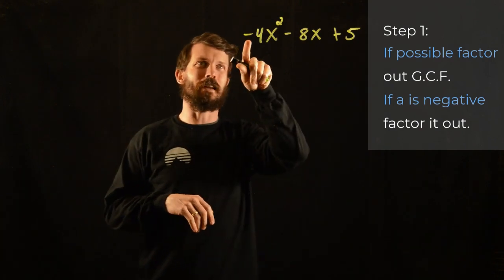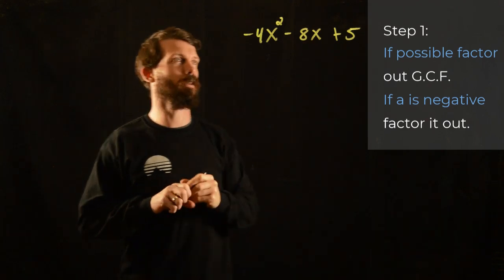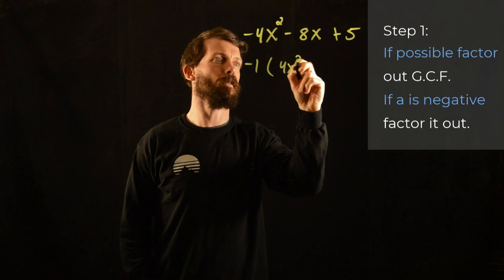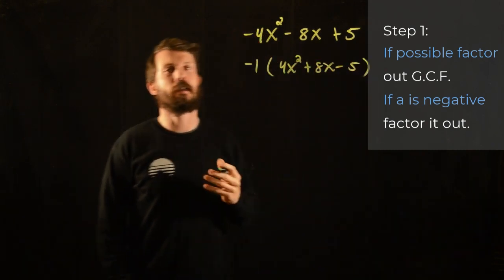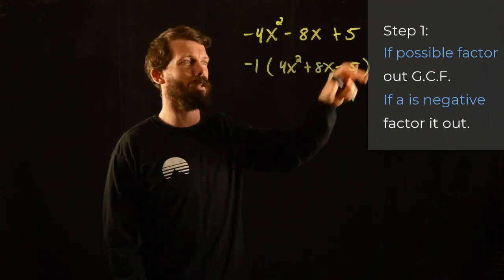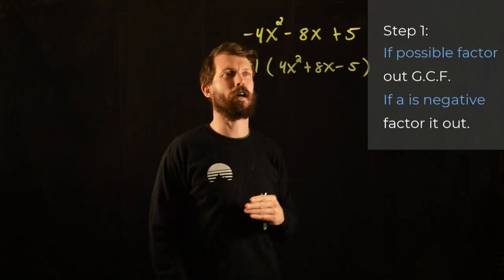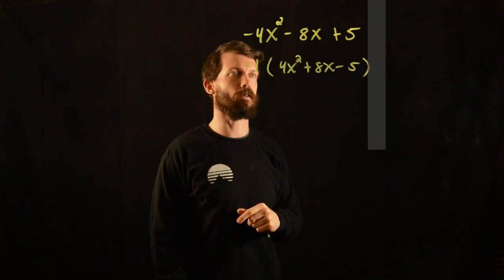However, I notice there's a negative here, so if you can, let's get rid of that negative right off the bat. So if I factor out -1, this just becomes positive, this becomes positive, and this becomes negative. Now, if you forget to do that, not the end of the world. I just like doing that because it'll be a cleaner or easier way to factor. But if you forget to do that, it really shouldn't affect you if you continue with the same process.